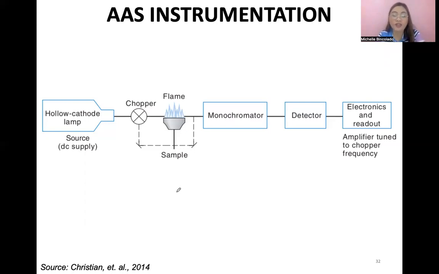But if you look at it, guys, these are the exact parts from earlier in our general spectrometer, diba? So we have our source here. To be exact, for AAS, we use a hollow cathode lamp. Then we have the flame. That's just one way to atomize the sample. As you can see in this picture, there's a sample in the portion at the bottom because you will be aspirating the sample towards the flame, and then you have the monochromator, the detector, and again the readout. So guys, to get an idea of how to use an AAS instrument, let's watch this video.